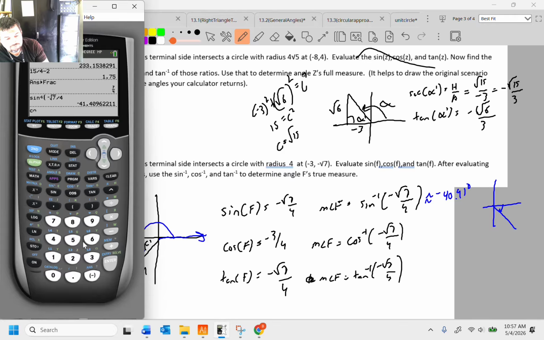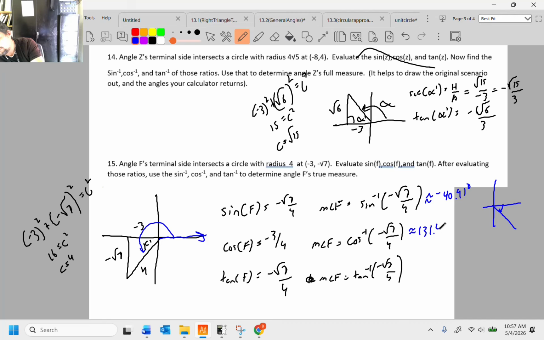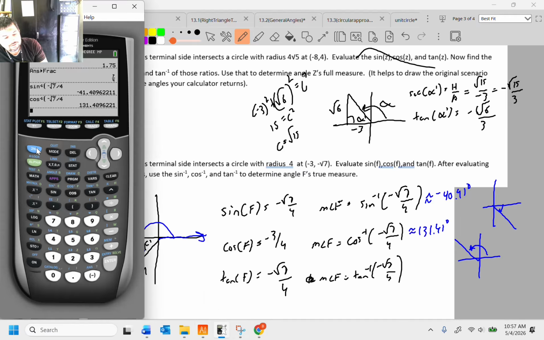So I'm thinking it's going to tell me 130.41 degrees. What do I know? It did. Now that would look something like this. And finally, we have arctangent, and it's going to tell me the same thing that the first one did. I've done these a few times, kids. I know how these things work. Actually, it told me something entirely different, didn't it? Well, now I'm just confused.